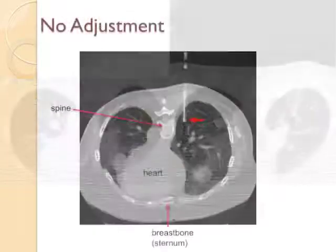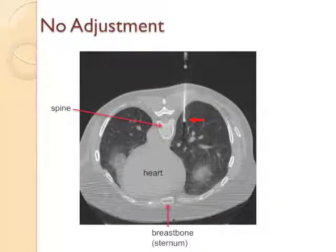Now, I'll just talk a little bit about the biopsy because it requires a lot of practice, but you'll see just what goes into making a diagnosis. Here's a small nodule, and sometimes we can take the needle and put it through. This patient's lying on his stomach here. This is his breastbone. Here's his heart. Here's his spine. So he's lying face down, and here's the small nodule. And we have the needle, and it went right to it. But that's not usually the case.